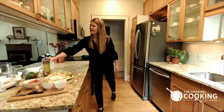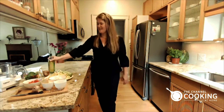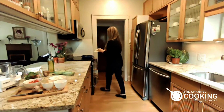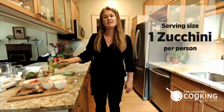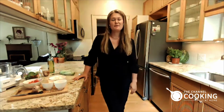I'm just going to get a pan going here and put a little bit of olive oil into it. And I cook the zucchini pasta on about medium heat. I'll stir it every 5 minutes or so until it's soft. You don't want it mushy, you just want it nice and soft. I like to do about 1 zucchini per person. So if you're having 2 people, do 2; if you have a family of 4, do 4 zucchini.